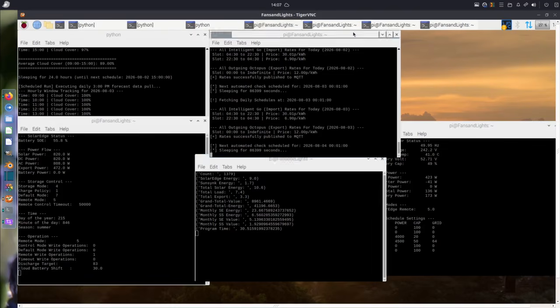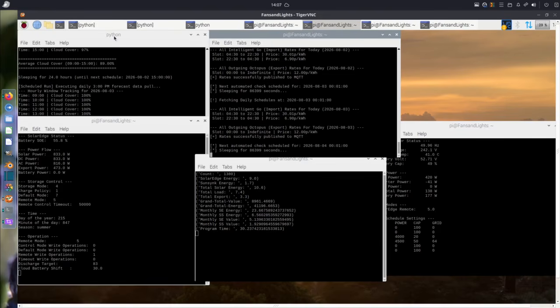We've got this program. This looks at the Octopus API and it retrieves the Octopus Intelligent Go prices for my region for both daytime and the evening time. And then we've also got the export prices. And then we will send the prevailing rate to my data logging program, and we'll be operating this on a daily loop. So most of the time this is sleeping.